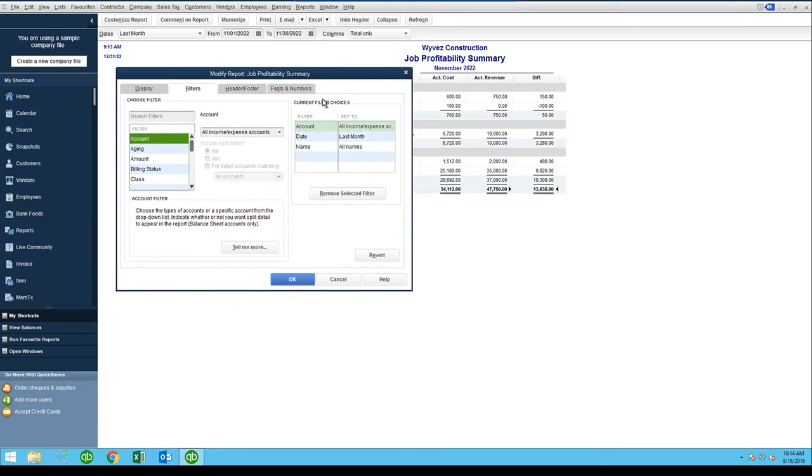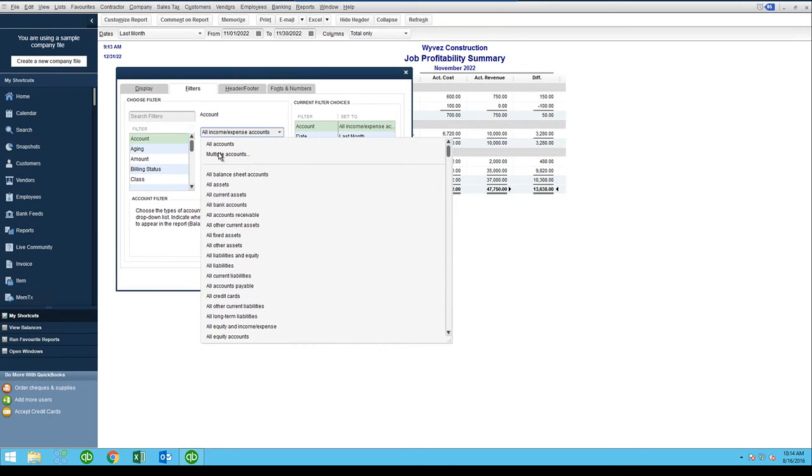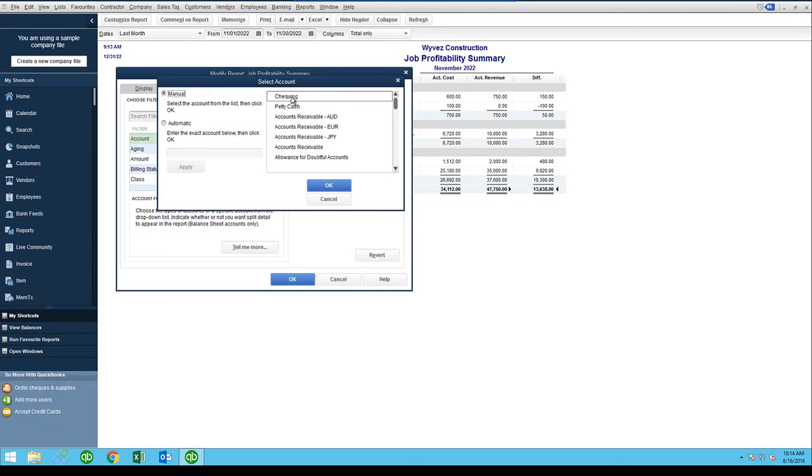all the costs and revenues associated with these jobs that are not gross margin line items. So simply go to filters, account, multiple accounts, and I want to select everything that is not a gross margin line item. So nothing that's a revenue, nothing that's a direct job cost of goods sold or subcontractor amounts, things like that. So I'm just going to go through here, select everything. There are a lot of them.